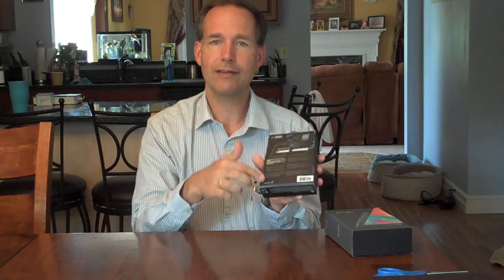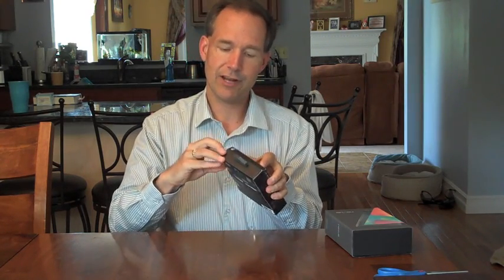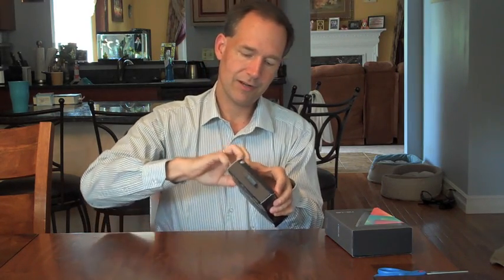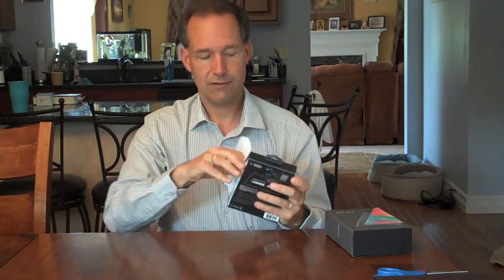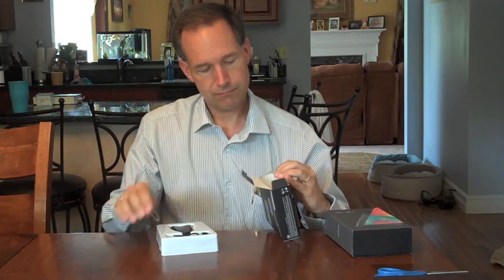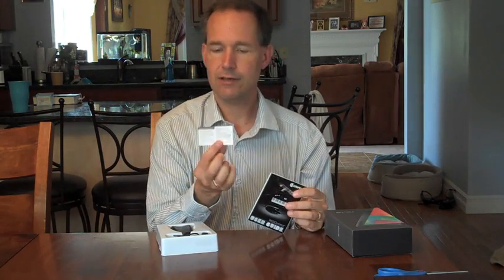I actually wanted to start off with the MIDI Connect. It's got a number of little plastic tabs that hold it in place, so I'll just pretend that I don't have a cutting tool near me and just try to work it that way. Let's see what we've got in here — it should be a fairly simple device. One side comes off and it looks like it's packaged back to front. I've re-taped and it is.